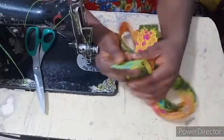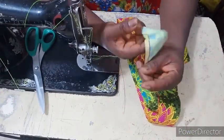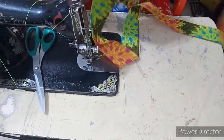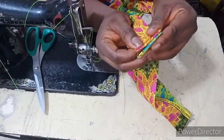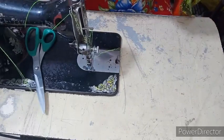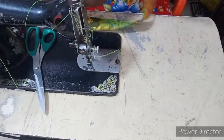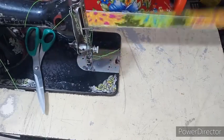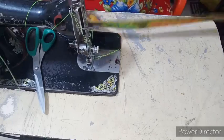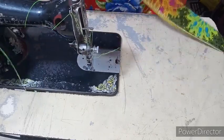So guys, here is my band, my 2 inches wide band on fold, and I've gone ahead to close the 2 edges, so to finish it up. So what you need to do, put the 2 edges together. Yeah, and I ironed flat. So put the 2 edges together and locate the middle point. That is if you want to do detachable peplum. Okay, so if not, your peplum is as good to be attached to your half length, but since we are doing detachable peplum, okay, so you locate the middle point and notch. So this middle point is going to the middle point of the peplum.